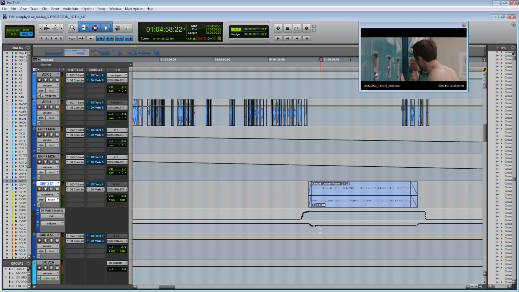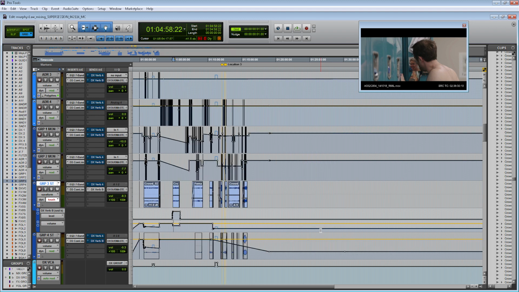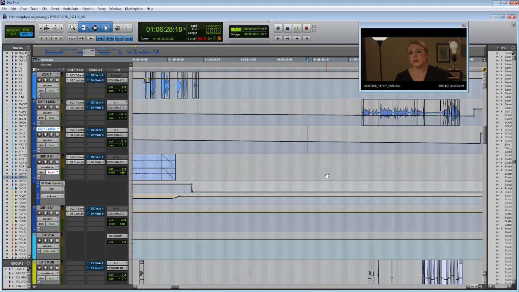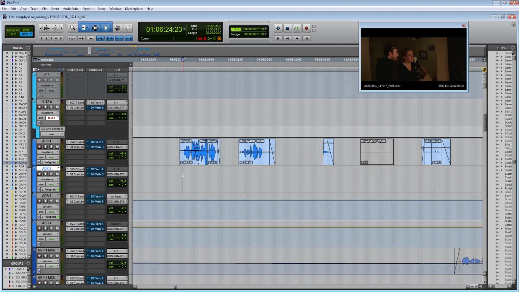Great, so now that we added reverb to our group track, let's see how we can use reverb on the ADR to make the ADR match better with the dialogue recorded on set. So let's go back to our scene with Murphy and his wife, and let's go up to the ADR tracks. And in our EQ video, we worked on the EQ of these ADR tracks so that they would match the dialogue recorded on set. So now we need to add reverb to these clips so that they match even closer.